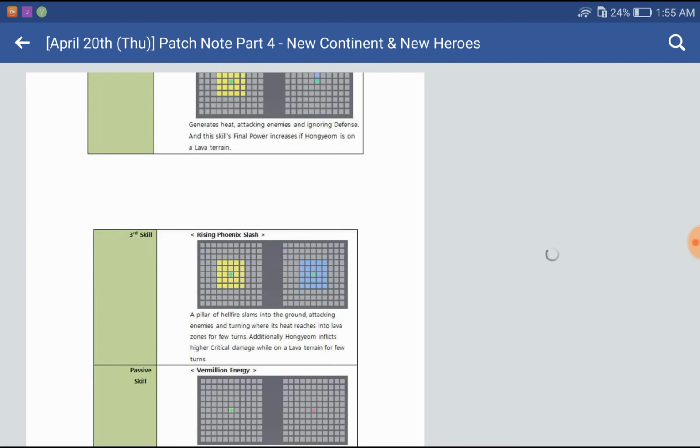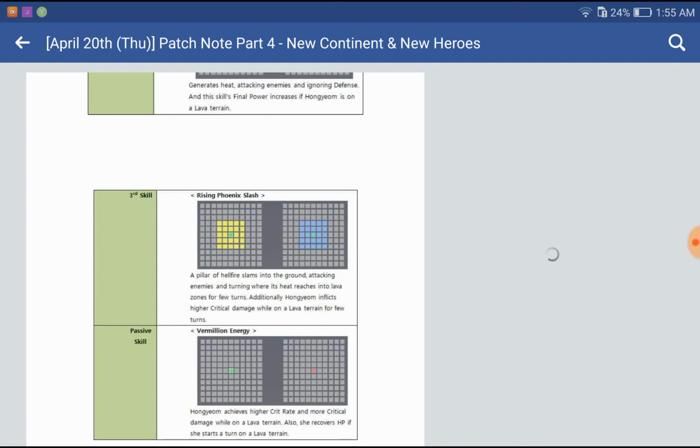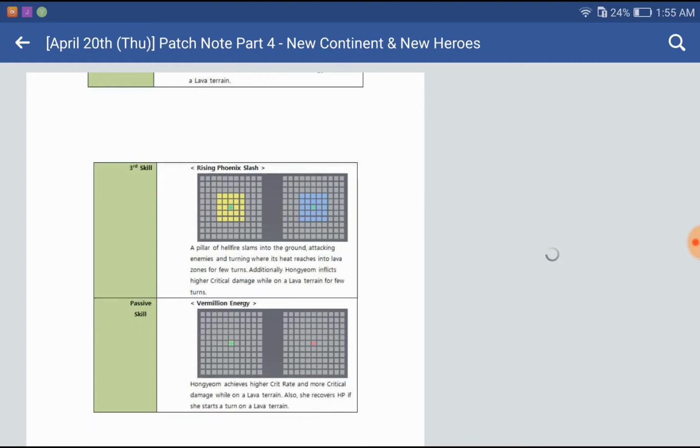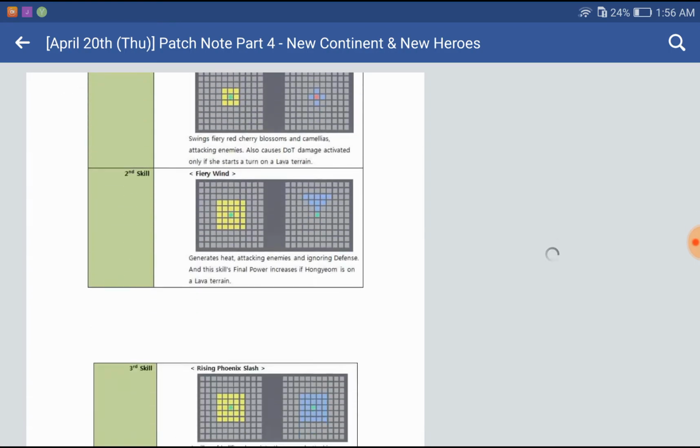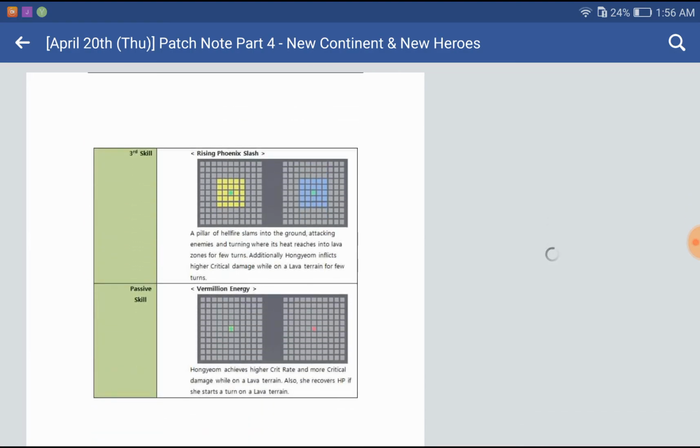A pillar of hellfire slams into the ground, attacking enemies and turning where its heat reaches into lava zones for a few turns. Inflicts higher critical damage while on a lava terrain for a few turns. Well, so many restrictions on her skills. She needs to be on one specific terrain. I don't think she's that strong compared to the other two.